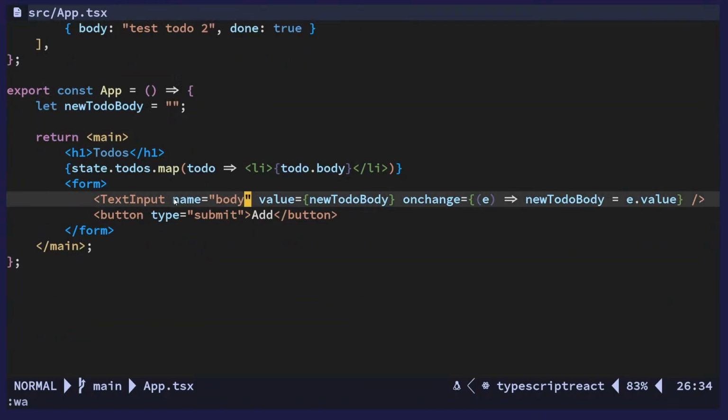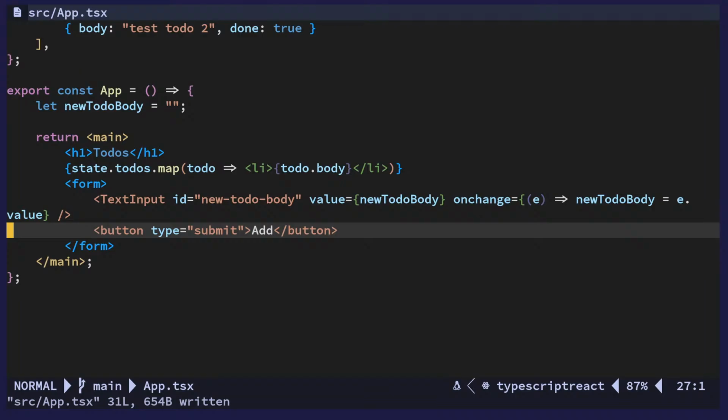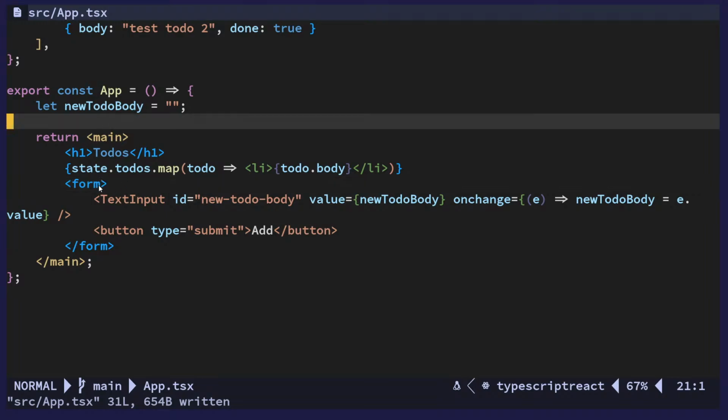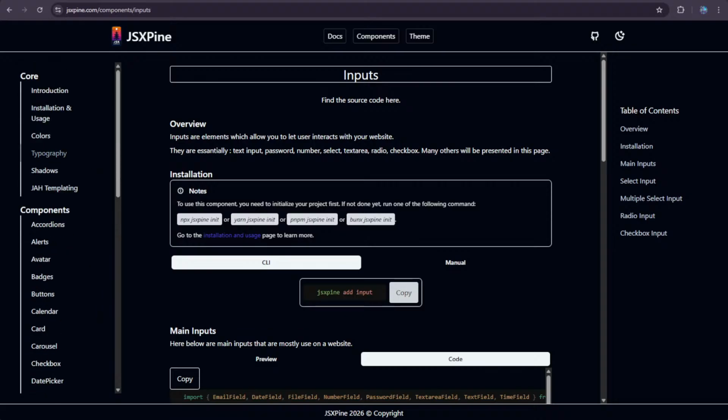So basically, let's just say, instead of name, let's do ID new to do body. And is there a form component or what? Because now, well, also, how does it do with HTMX? Where does that come in? Is this just a recommended thing?